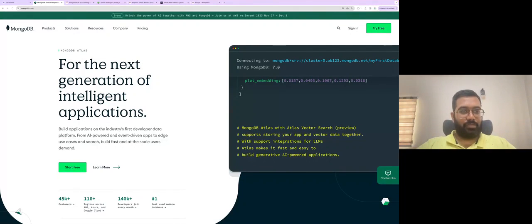So for the ones who cannot hear me, I'll write it on the chat. Okay, so I've pasted the link to the MongoDB website onto the chat.